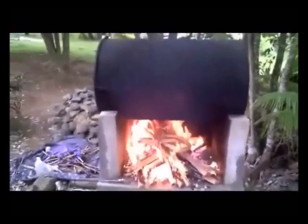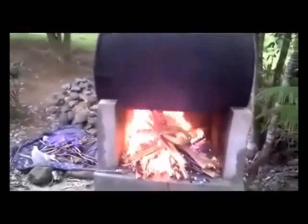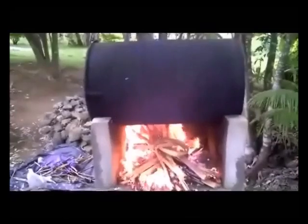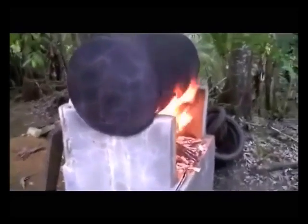Got a pretty good fire going. Trying to get the oven up to 500 degrees, and we'll see how the pizza cooks in that. Alright, we still got a roaring fire. See how we're doing. Yeah, we're up at about 525.